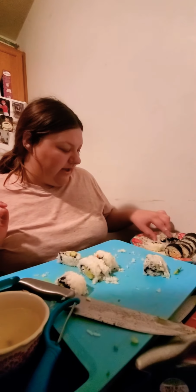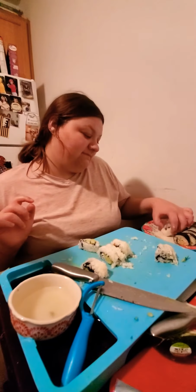So let's see, tip one sideways. Let's just see what it looks like sideways. This is a good one. That's a good one. I don't know, it looks kind of like a sushi. Let's check it out. You have your crab, you have your avocado, and you have your cucumber. I need to make one of these ones again and show you how good I am at cutting it. Because the rice on the outside just isn't working.